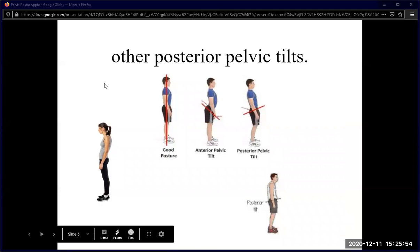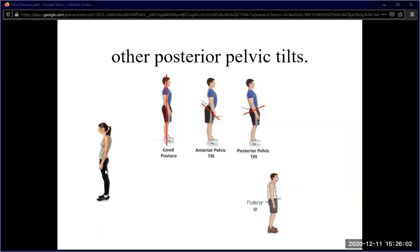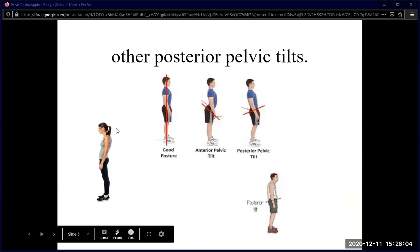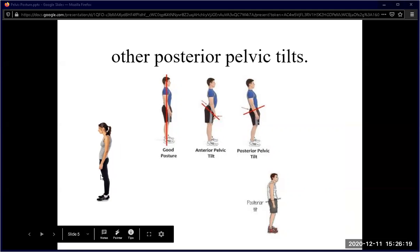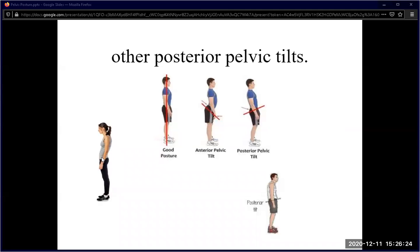And now some more examples of this. If we start over here on the left with this lady, she's got her pelvis all tucked underneath. Okay. And with that, the glutes are tucked down. It's like the tailbone's all tucked underneath. The hamstrings are super tight. And when we bring that line straight up, the line ends up going in front of her body because of that tip. Her spine is going backwards this way, and then her low back is pulled out this direction.